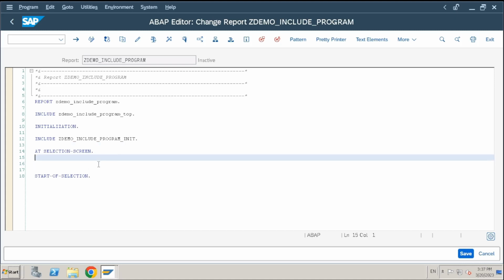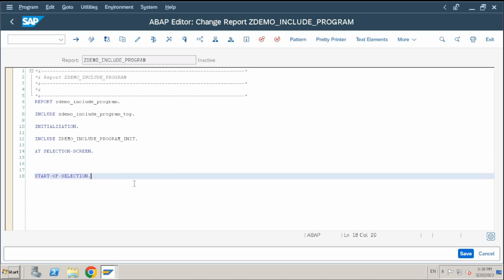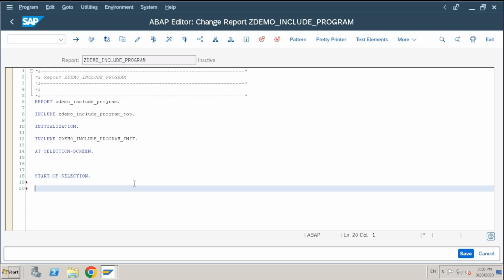Now for validation also you can create one include program. For data selection or data calculations, you can create one include program.